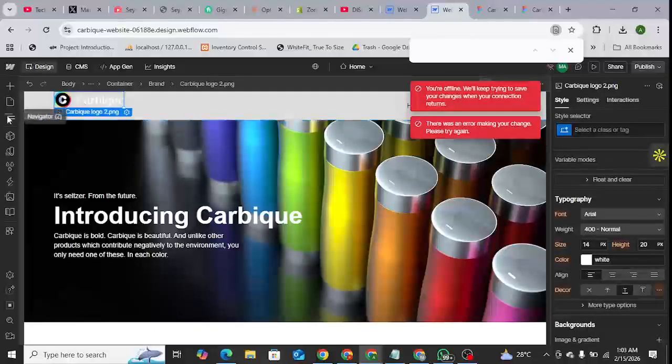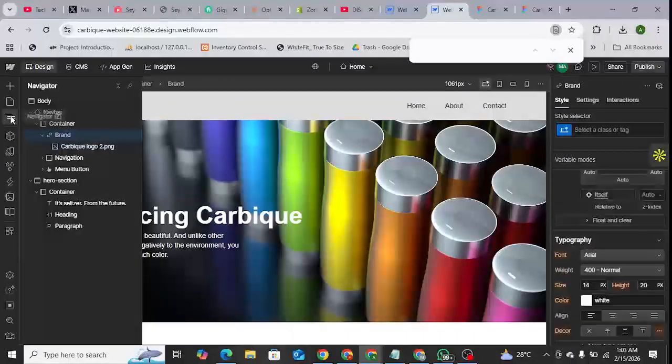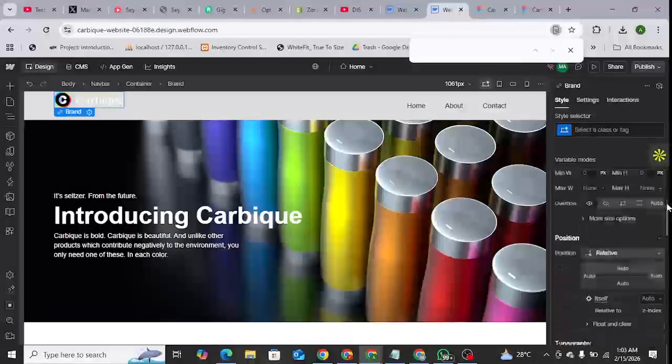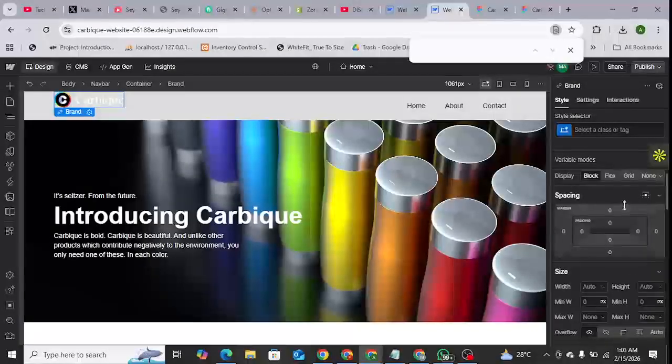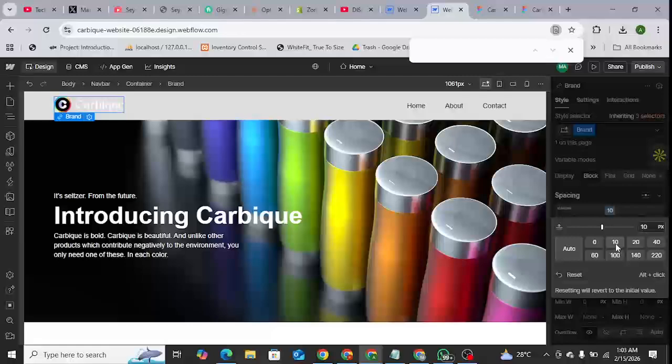So the next thing which you're going to do is come to brand and add a margin at the top of 10. I think that's okay, just with this on the same line. So let me preview and check the difference.